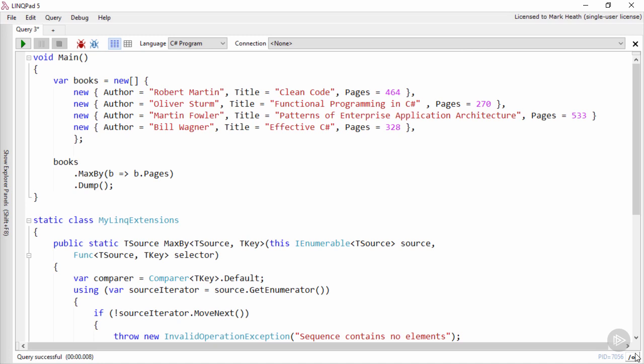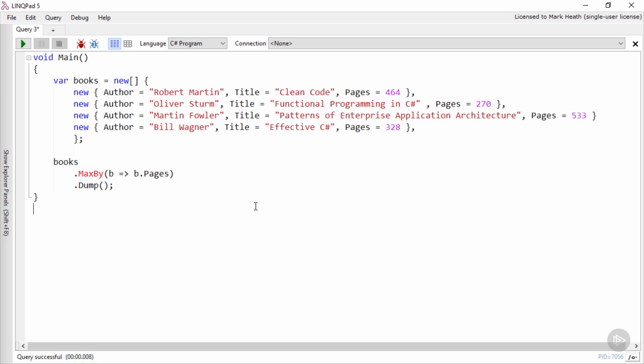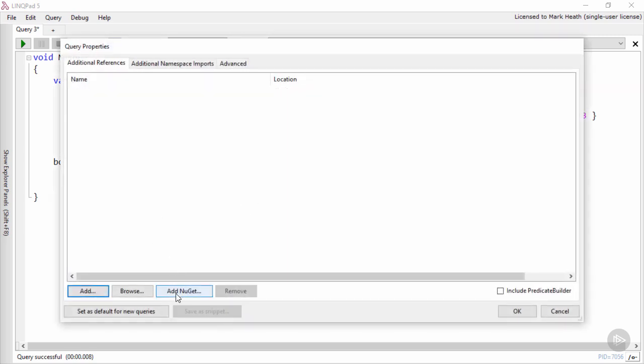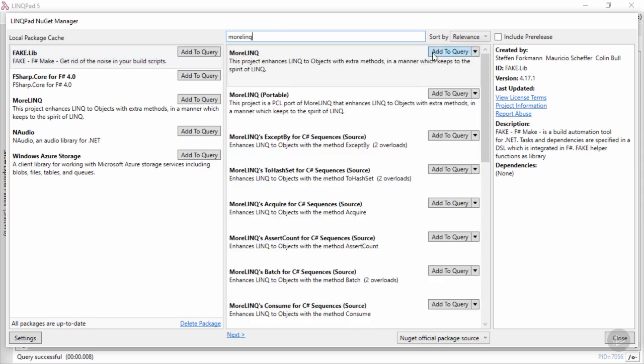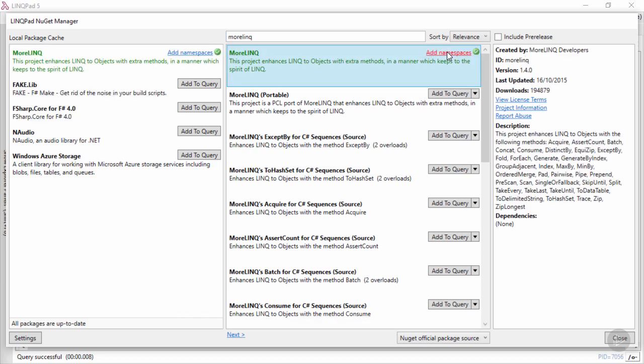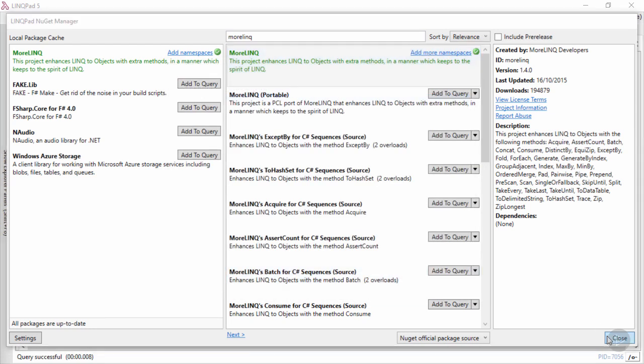So we can get rid of our custom MaxBy extension method, and let me show you how you can reference a NuGet package in LINQPad. By the way, you will need to have one of the paid versions of LINQPad in order to use NuGet packages. What you do is you press F4, and then on this tab I can choose the NuGet package that I want, one that I've already downloaded, or I can search for it. I can also choose to add the necessary using statement to my script. MoreLINQ defines all its extension methods in the MoreLinq namespace, so you'll want to add that.